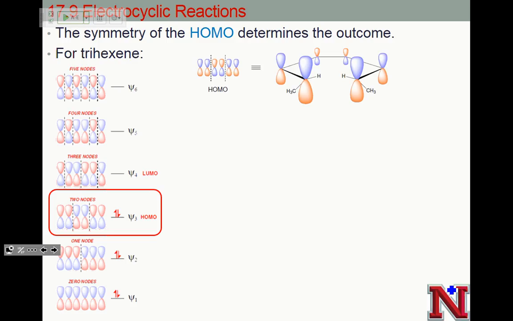So basically what has to happen orbital-wise is these p orbitals have to either come together this way or come together this way to form a new sigma bond. And the way that they come together, and we have terminologies for that, is determined by what these orbitals look like and what's symmetry allowed. So a red and a blue can't come together, that's not allowed. Only a blue and a blue or a red and a red can come together. Or if you're drawing it on your paper, a shaded and a shaded, or an unshaded and an unshaded, because you don't have to use the red and the blue. So that would be symmetry allowed.